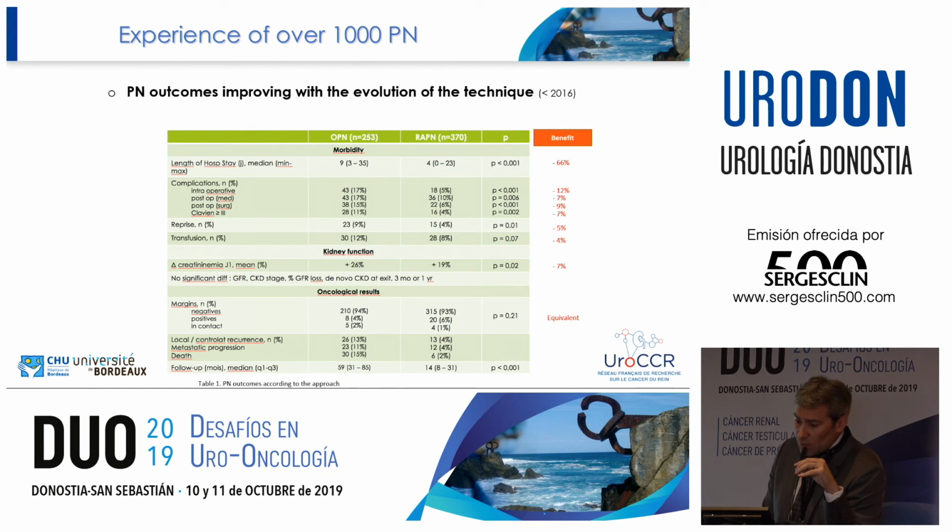And these are some of our results. We have in the department the experience of over 1,000 partial nephrectomies, but we compared here our results between open partial nephrectomy and robotic-assisted partial nephrectomy up to 2016. And you see here the benefit of the shift to robotic assistance, with a huge decrease in terms of length of hospital stay for our patients, but also a decrease in terms of postoperative complications.